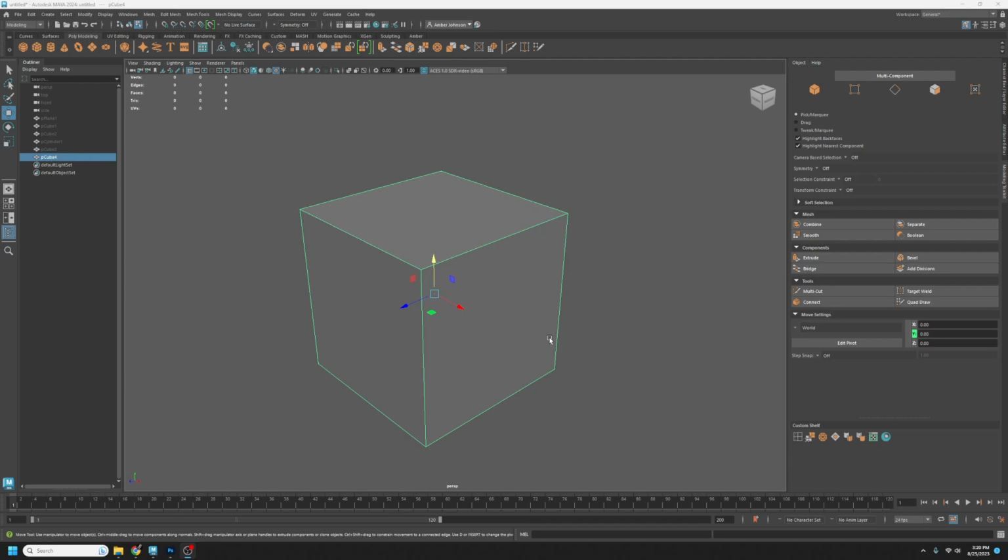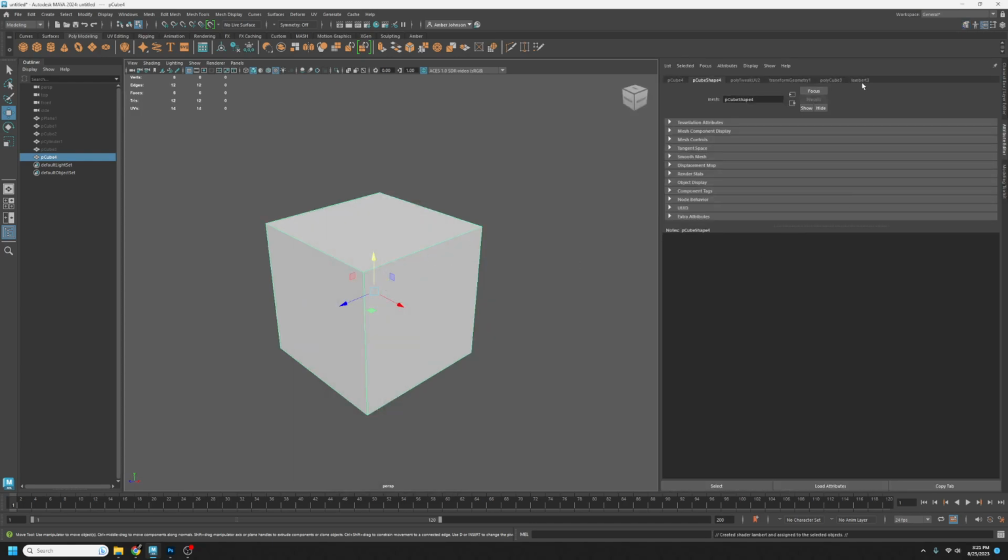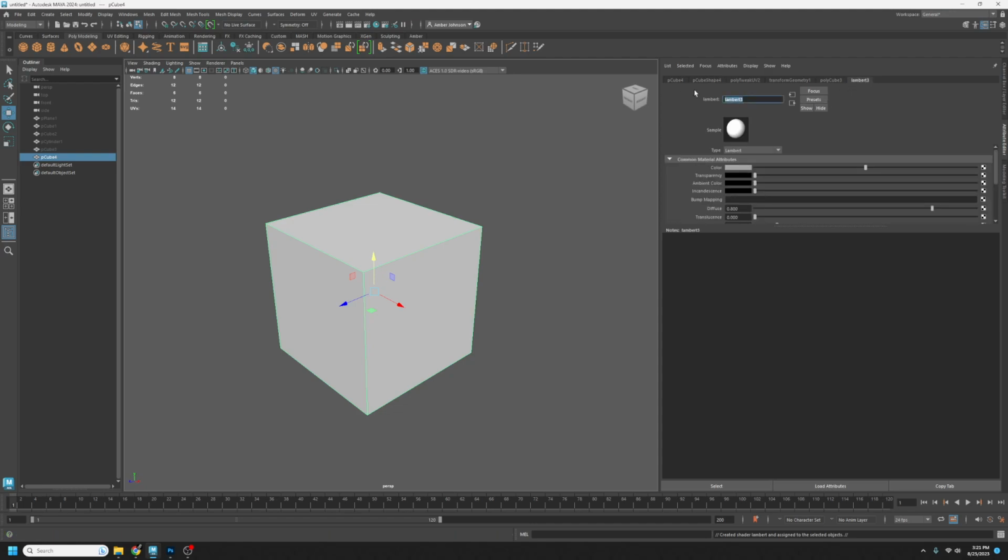And the first thing I want to do to help with this is apply a material to this so that we can see our map a little bit better. If you've never applied a material that has an image before, I'm going to show you how to do that right now. So I'm going to right click, assign a new material, and we can just stick with the Lambert. That's perfectly fine. Let me make sure I rename this. I'm going to call it example UV checker.